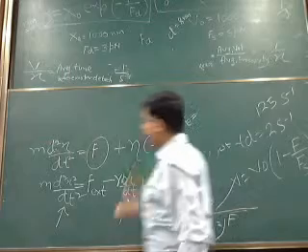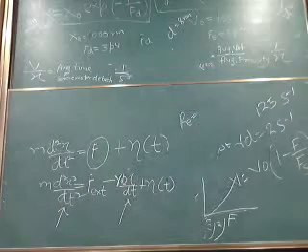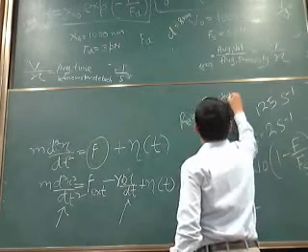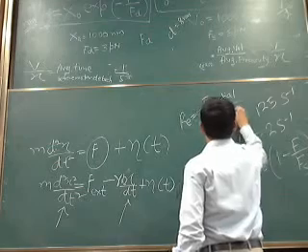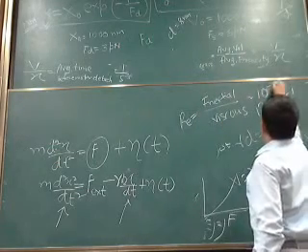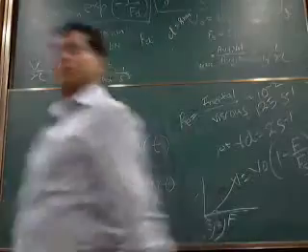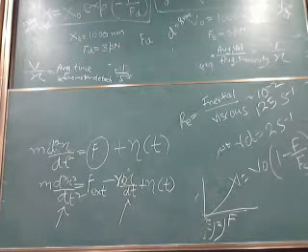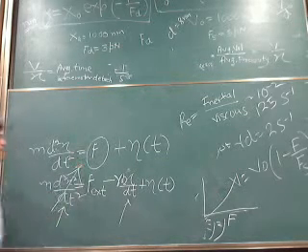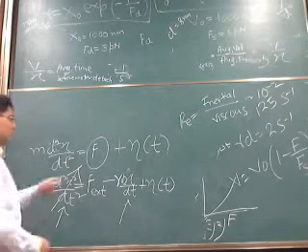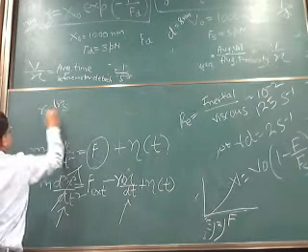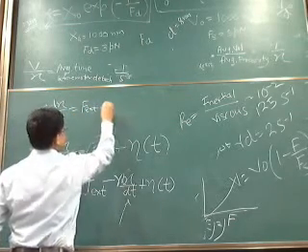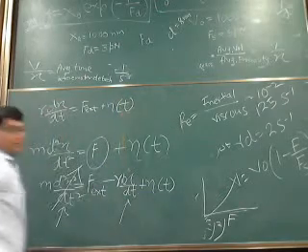So the Reynolds number is the ratio of inertial to viscous forces, which means that you take the inertial force and the viscous force. The order of this is roughly 10 to the power minus 2, so it's called a low Reynolds number situation. Fine. So we can completely ignore this term, and we can rewrite this whole equation as follows: gamma dx by dt is equal to, let's say, f(x,t) plus eta(t).